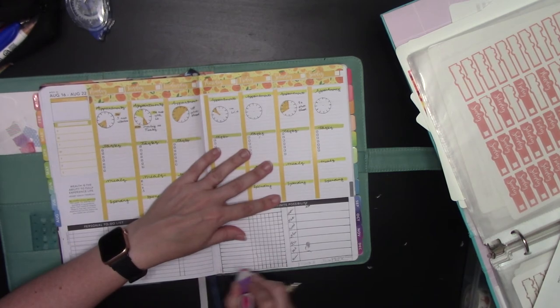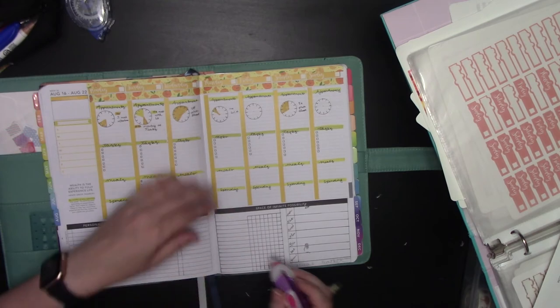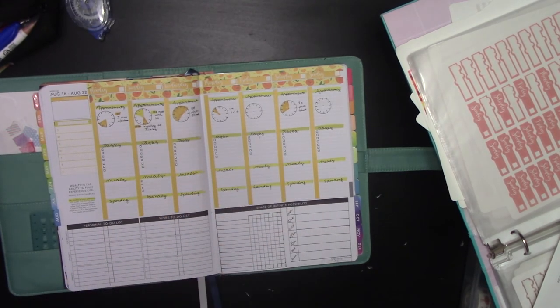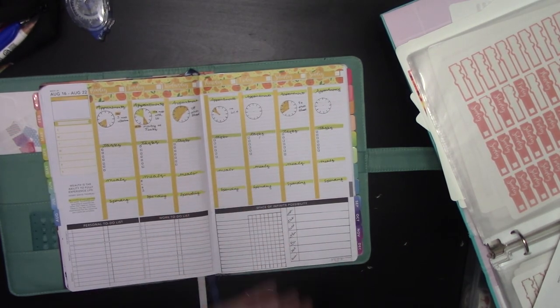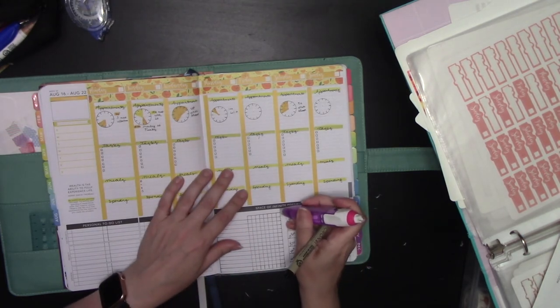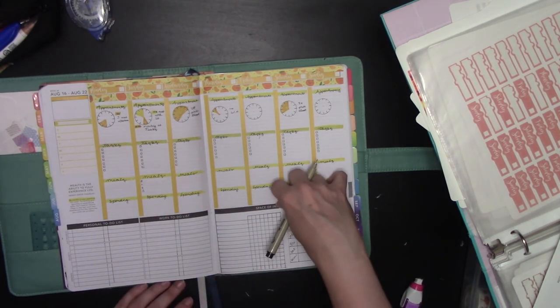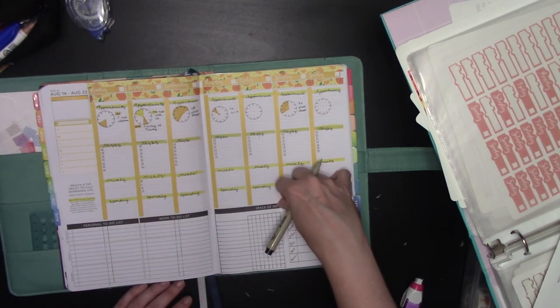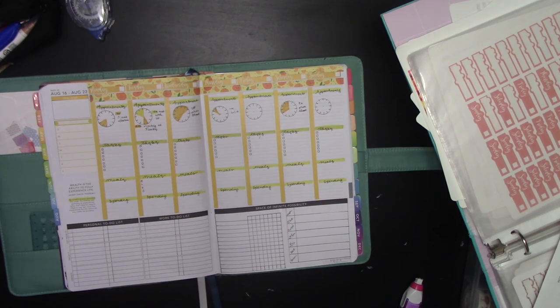This is the Tombow two-way correction tape and eraser that I'm using. And I use that because when I have areas where I've made a mistake with the pen, I can pop that out. And I can use either a slice tool or I'm using a thumbnail here. There we go.